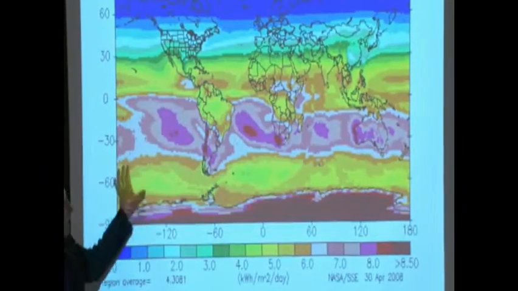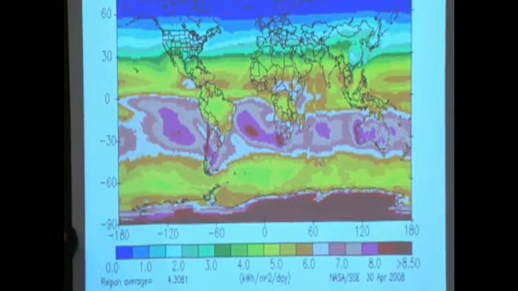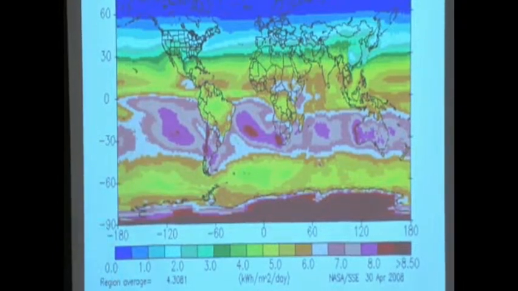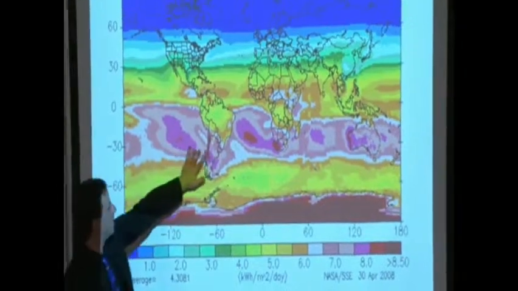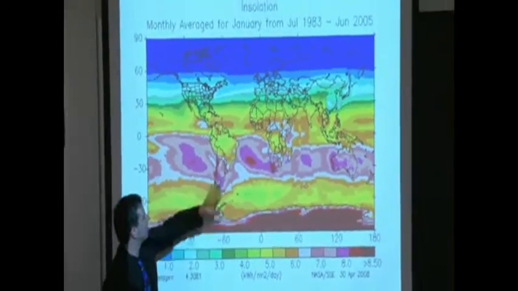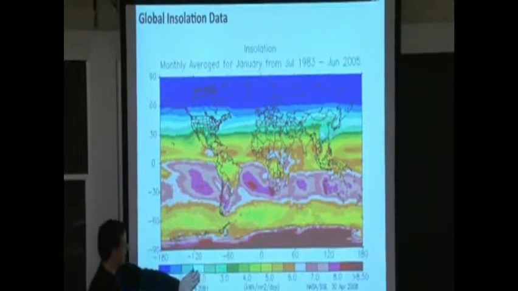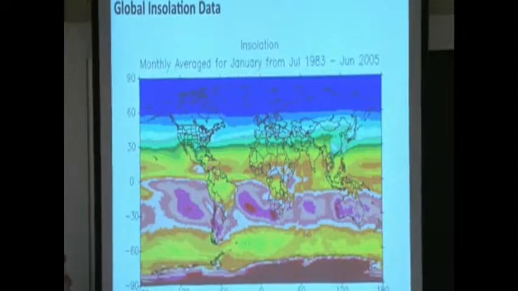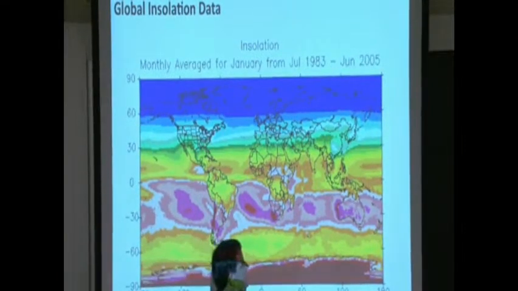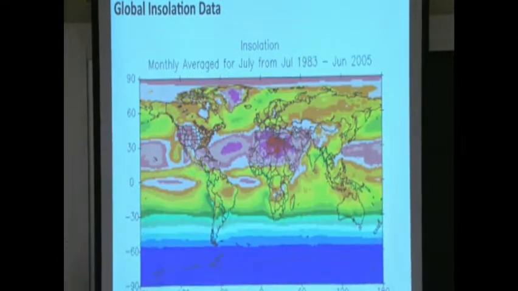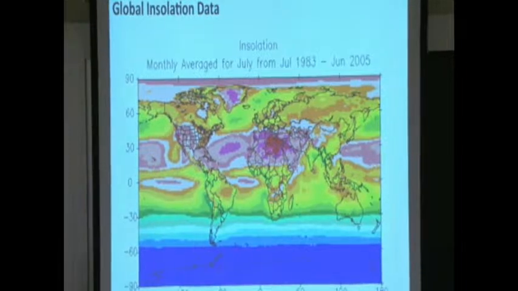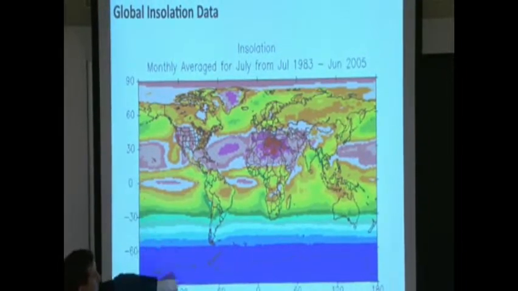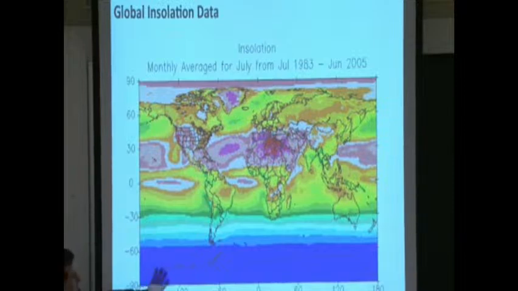And so we have data from various points. This is the insolation in January. So in January, it's the southern hemisphere's summer, the northern hemisphere's winter, and as a result, we have less insolation up north. We're in the blues. In the southern hemisphere is more in the reds. And of course, the tide turns. In July, we have our summer, and the southern hemisphere has their winter, and the poor folks here in Antarctica have nothing. So a couple of things to note, just already straight off the bat.